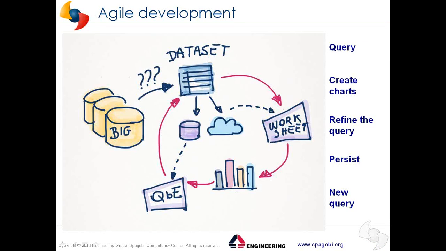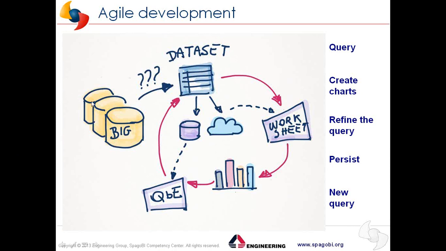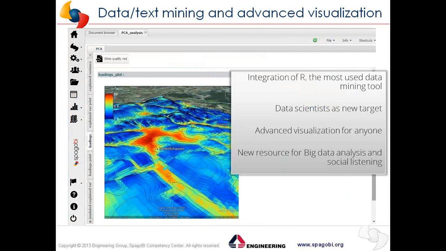Okay, good. So SpagoBI seems to be a very good visualization tool, but of course it's not only a visualization tool. SpagoBI can analyze data and apply statistics and data mining functions, and it can do that with the data mining engine. And here we have an example. This engine allows you to apply data mining algorithms on your data using R scripts.